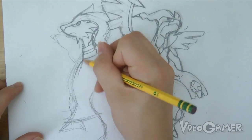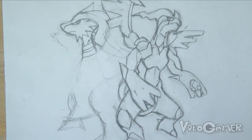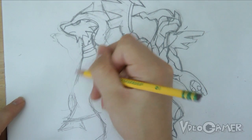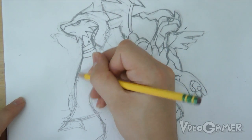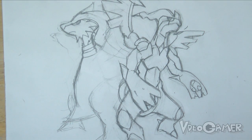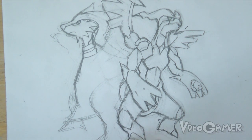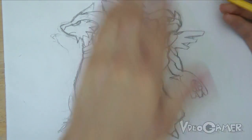Since Zekrom was drawn first, he got to take up a majority of the space to the right, but I'm gonna have Reshiram sort of fighting for the attention of the viewer, you guys. So I'm gonna sort of have it overlapping Zekrom in a few places. Possibly over the leg, and maybe even a wing overlapping this spike back here. I don't know, it just depends.